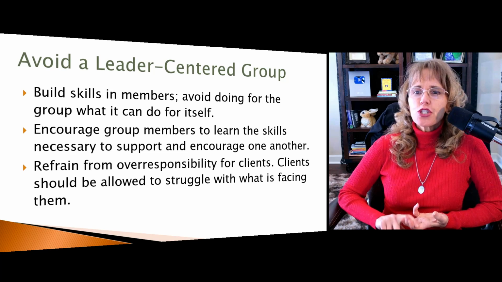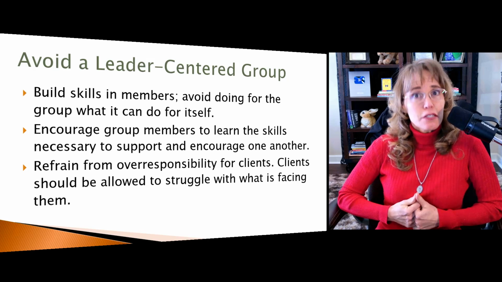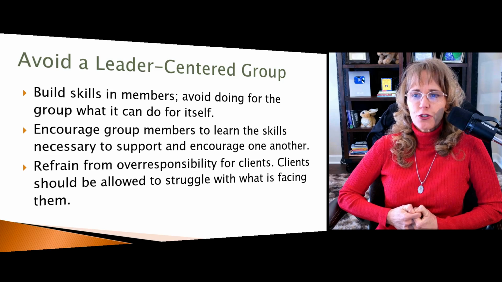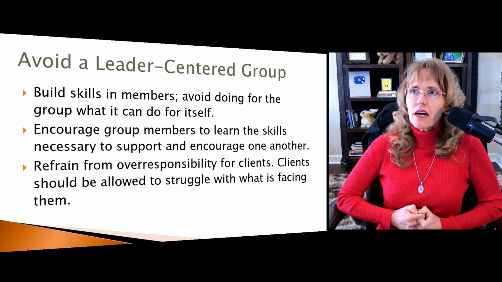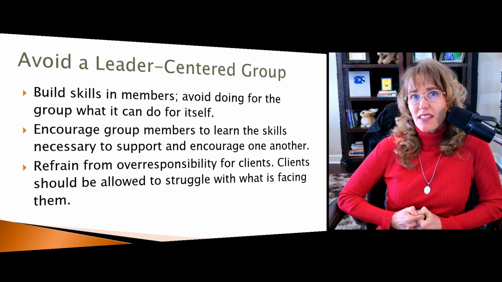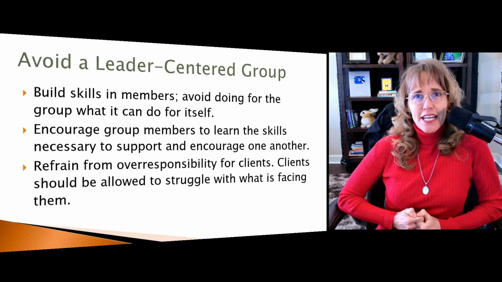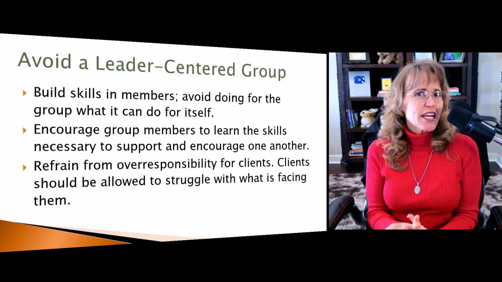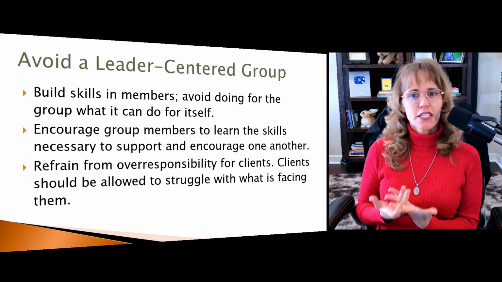We want to encourage group members to learn the skills necessary to support and encourage each other, like listening without defensiveness, assertiveness, and boundaries. And refrain from over-responsibility for the people in your group. Allow them to struggle a little bit with what's facing them. If they are getting ready to go to court for something and they're terrified about it, well, that's not your responsibility how they feel, but we can support them and empathize with them about how scary it must be. And we can encourage the group to provide suggestions when they've had to go to court or do something that was really terrifying. What helped them tolerate the distress?